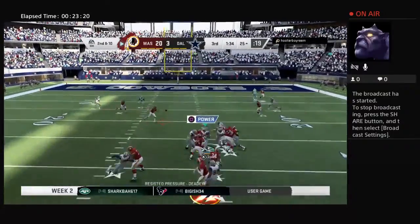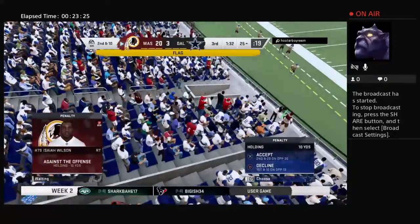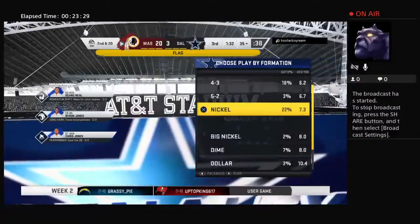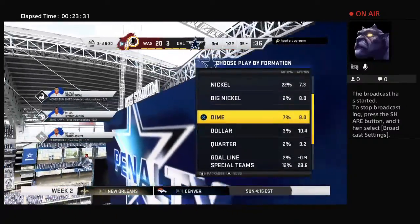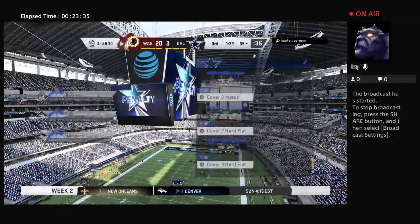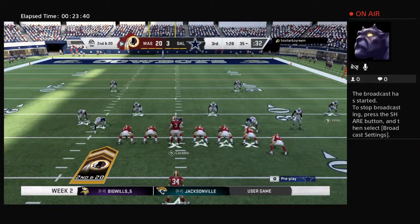To throw again. Costello looking for McLaurin, and he's got him. And he's going to be taken down here with a penalty flag on the field. So a decent gain, but all for naught on the penalty. It's too bad, isn't it? They were feeling pretty good about it. The only people celebrating, the guys who just gave up that play. They'll come up now on a second and long after the hold.